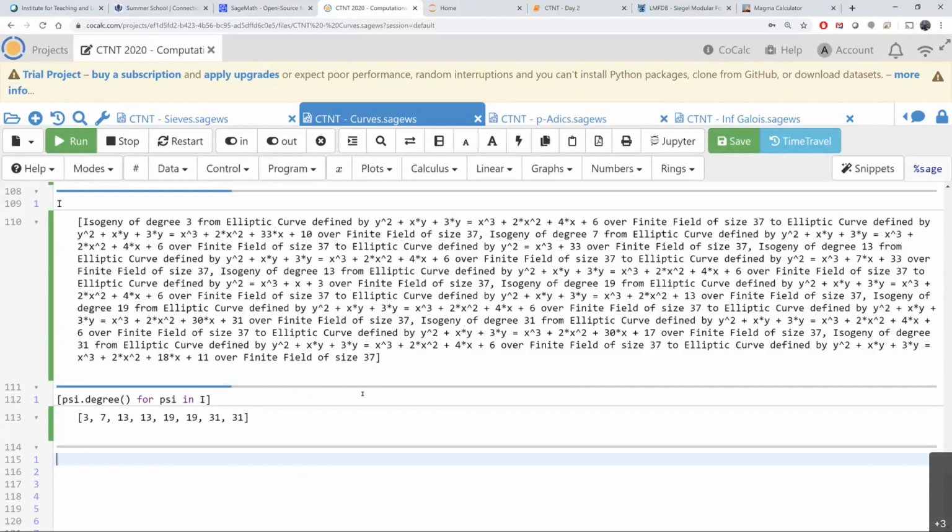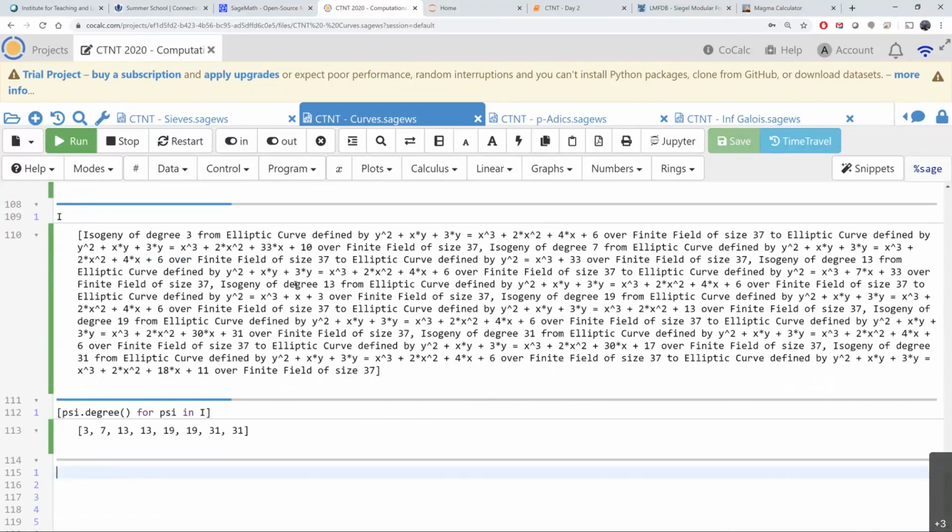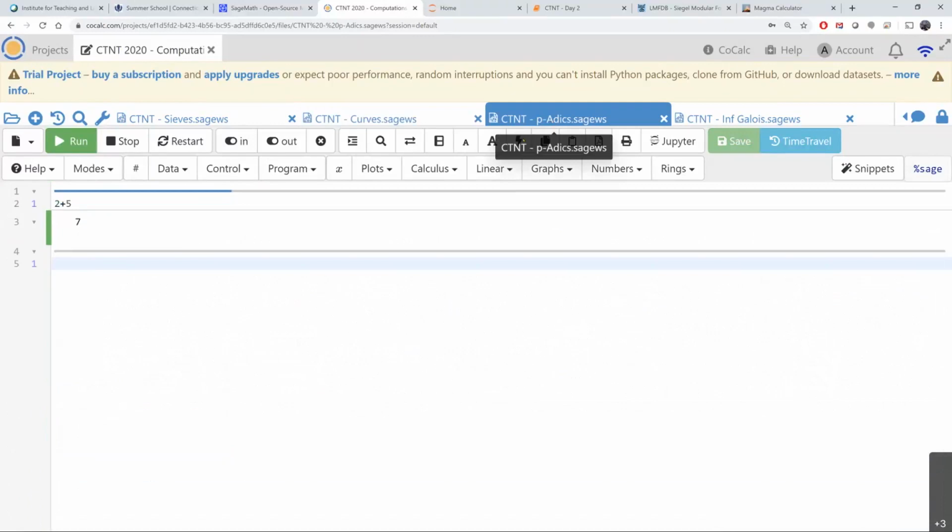curves for the time being. I'm saving them as different Sage worksheets for each class, so I might revisit there and add more commands if there is something that comes up in the other courses that people would like to know how to do. All right, let's switch gears to p-adic numbers. Liang's course is on p-adic functions on Zp, so let's see how to do a few things with p-adics.